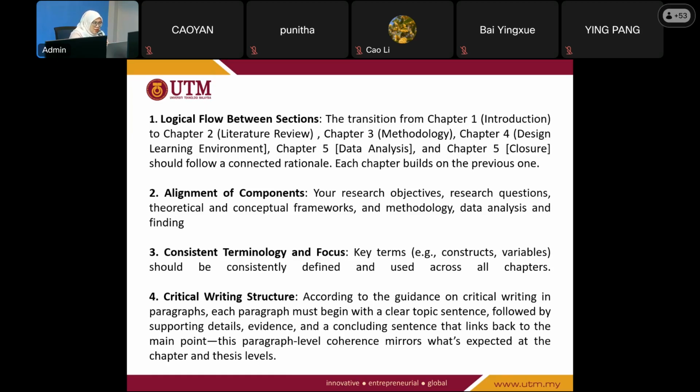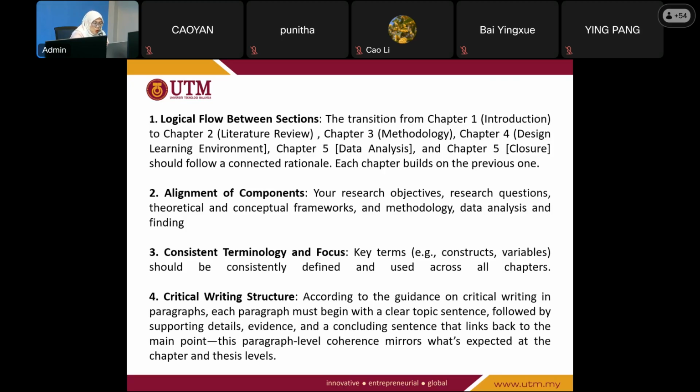Okay, and then in chapter 2, you are using "creative thinking." When the reader or the examiner reads your thesis, it becomes confusing if the word "creativity" is used the same as "creative thinking." It looks like a very simple thing. What is the difference between creativity and creative thinking? But in writing a thesis, it is a big issue.